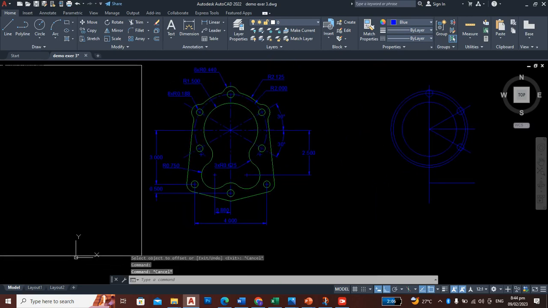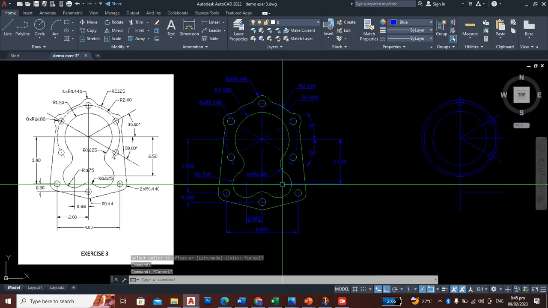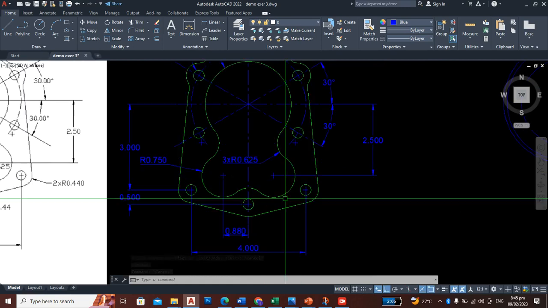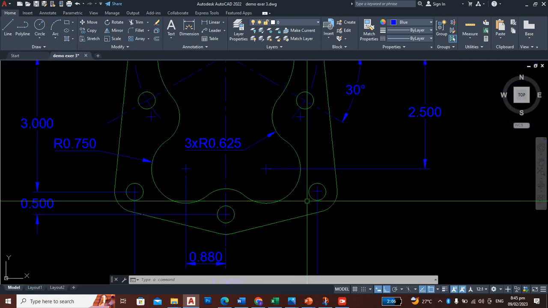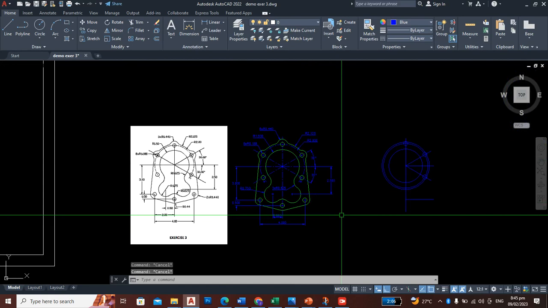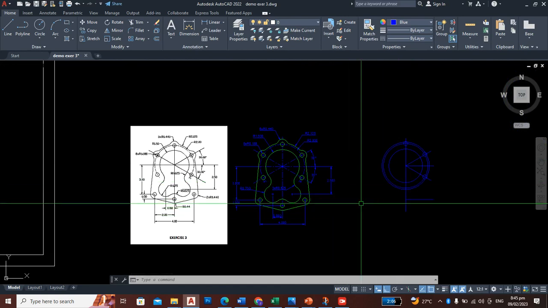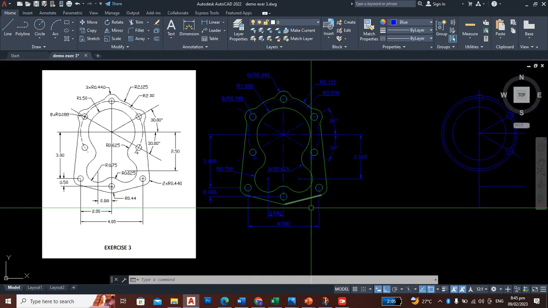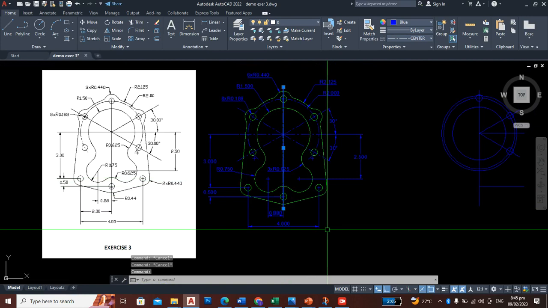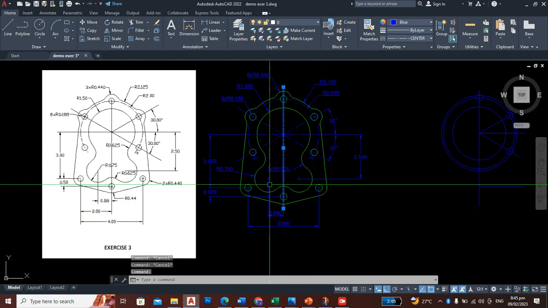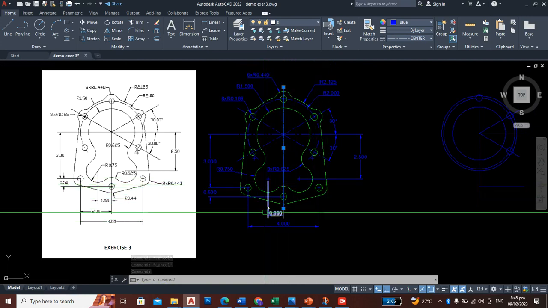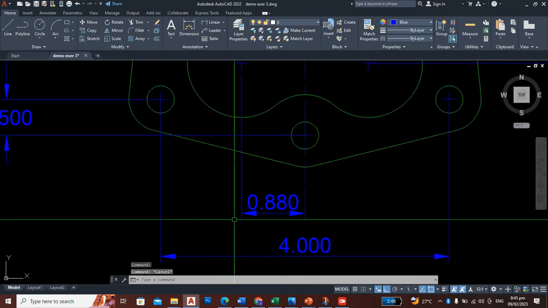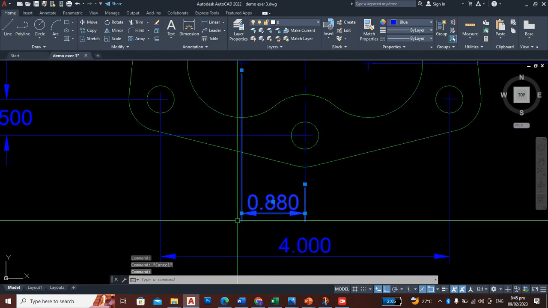Then check the other coordinate of the center of this circle. We'll use this center line here. The given distance is this one, 0.880.